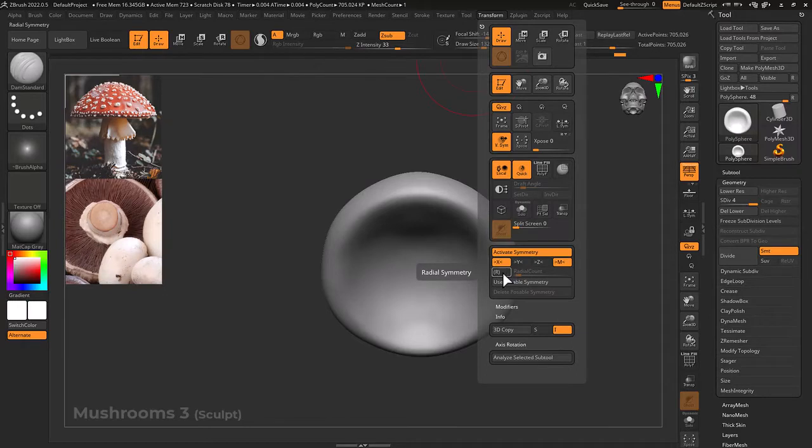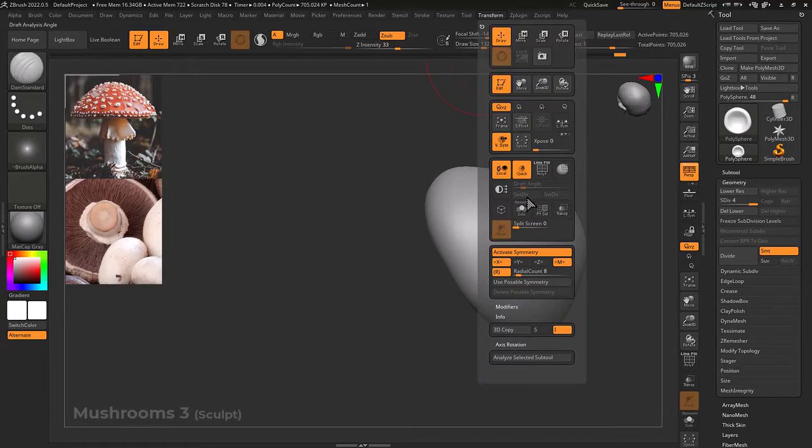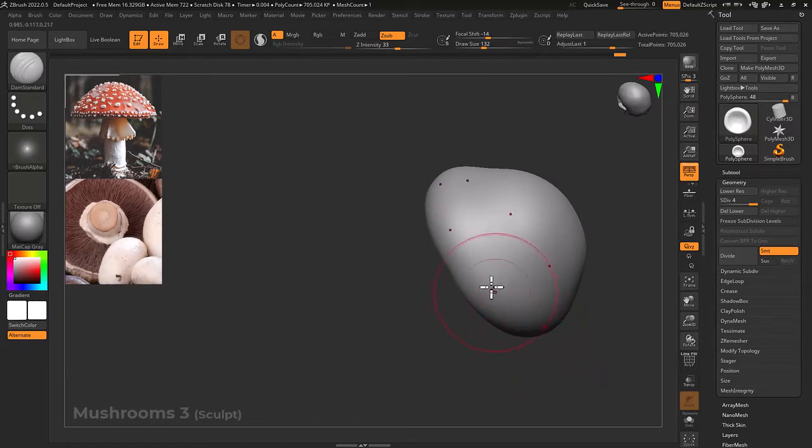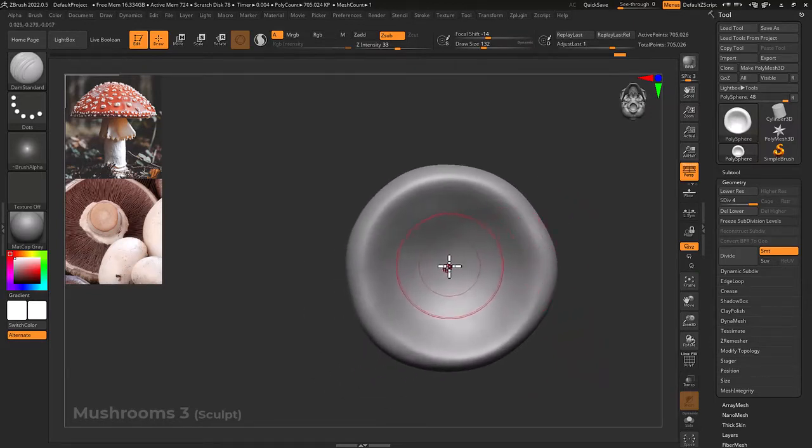Right underneath these options is the R, which is for radial. If you enable that, you'll see a spiraling of radial dots, but it's not aligned to our model the way we need. So let's change our axis, turn off X and turn on Y, and that is the right axis for our radial symmetry.